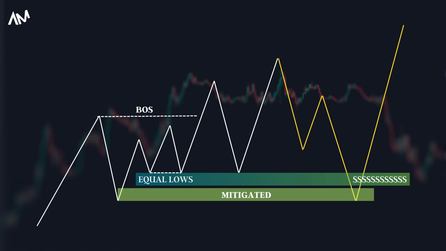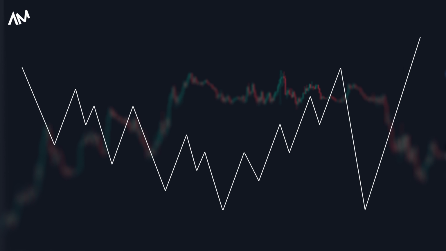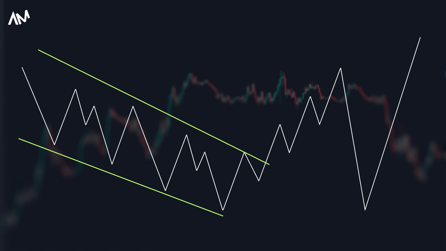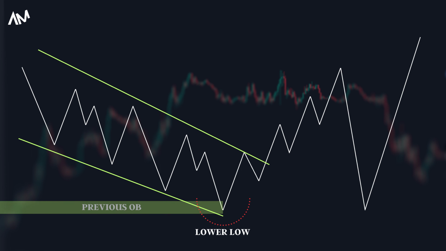Here's another example for the opposite direction. On the left side of the chart, it is apparent that the price is in a downtrend and has consistently respected this channel on multiple occasions. Following a lower low and overcoming an important bullish order block, the price changed direction and moved upwards towards the top line of the channel.